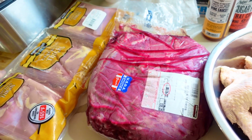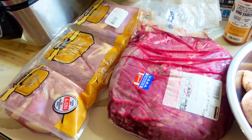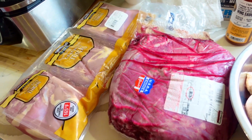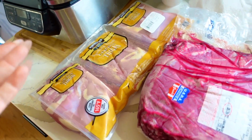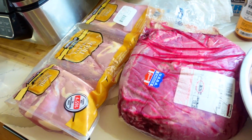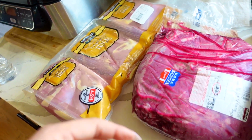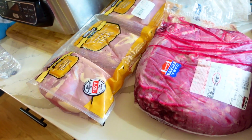But really simple, guys. If you have a flat top grill, I highly recommend just doing your prep that way. It makes it really simple, really quick, and you're able to literally put a whole pack of chicken on and it cuts down the prep time. Yeah, this whole package will fit on there. Yeah. And we have the smaller 2-burner one. Yeah, so if you have the 4-burner one, I mean, you could put probably most of this food on there at once.